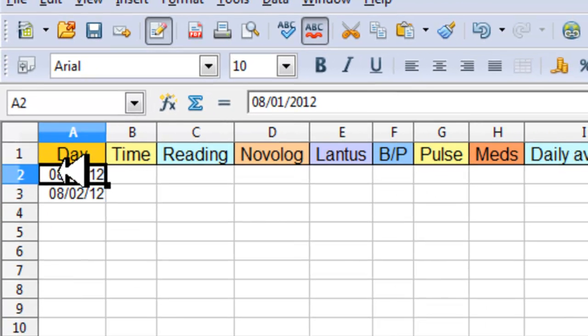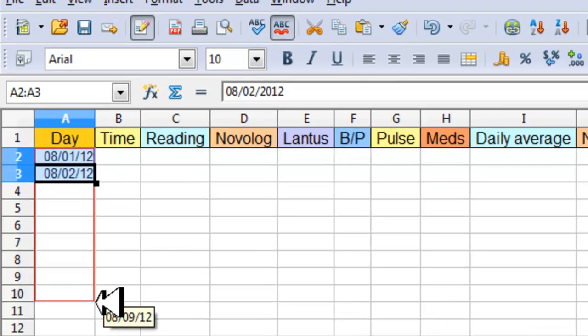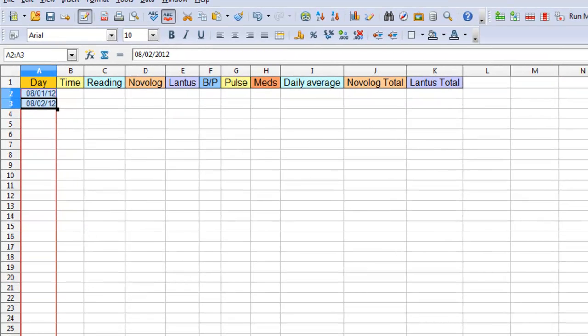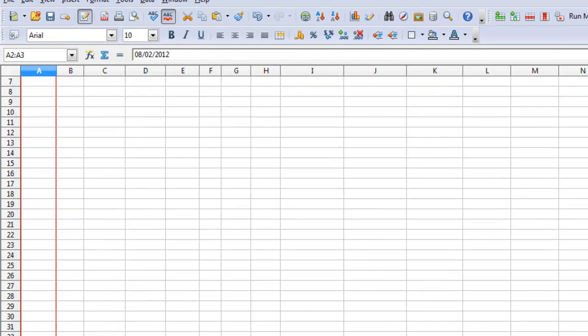Now click on the first date, and you're going to click and drag so it highlights both of them. Now this comes up. I'm not sure what all the terminology is, so bear with me. This will come up. Click on the corner of it, click and drag, and it'll automatically fill in the dates for you. So you go all the way down, and we're just going to do it per month.